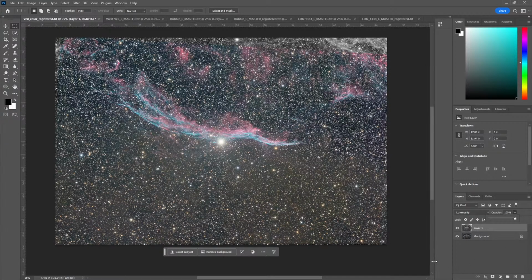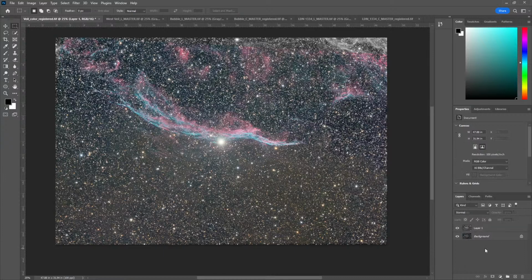Here's why you do 100% and you don't back it off: if you don't do 100%, it's going to let some of the structure of the color panel come through. So if you have any kind of bad noise or tracking errors or something like that, like we do in this shot, that is going to allow any of that structure to pop through onto the luminance channel. We don't want that. What we want is just the color to come through, but all the detail and all the structure is from the luminance frame.